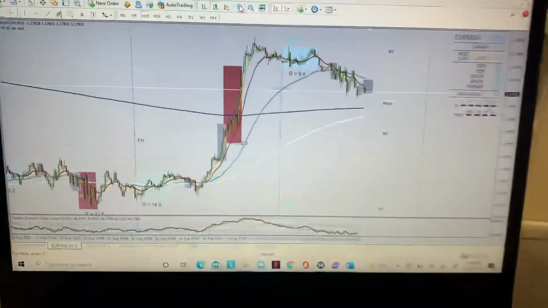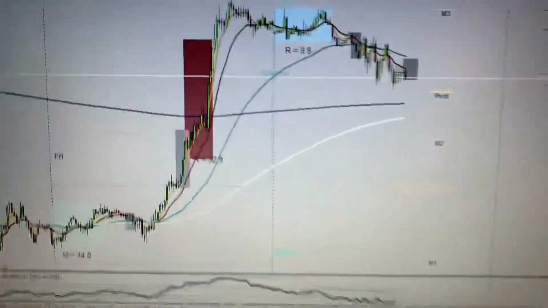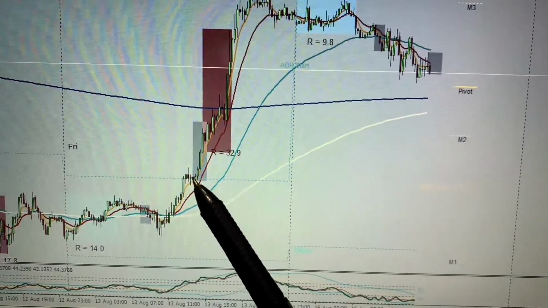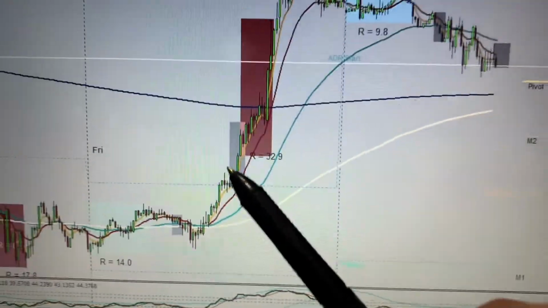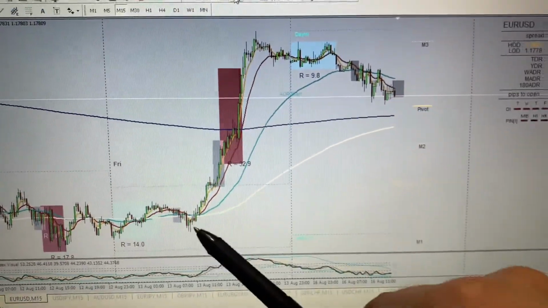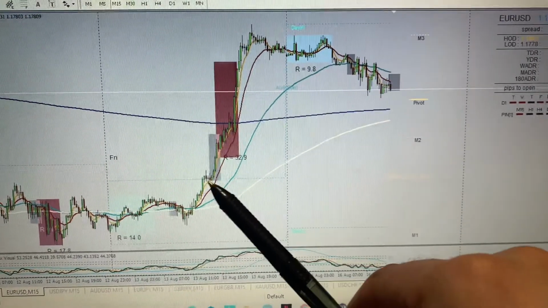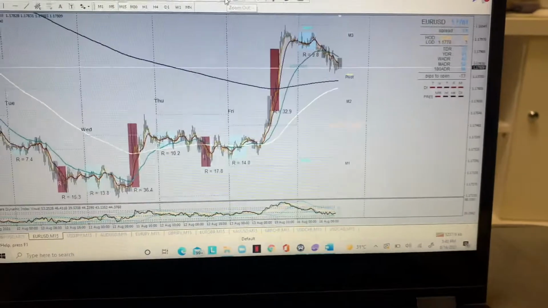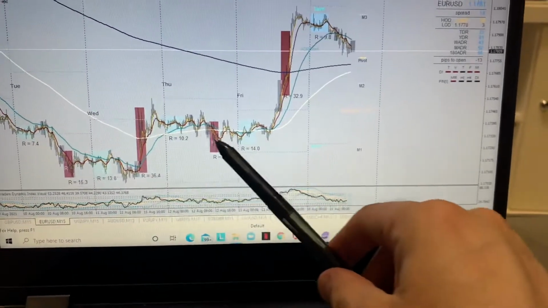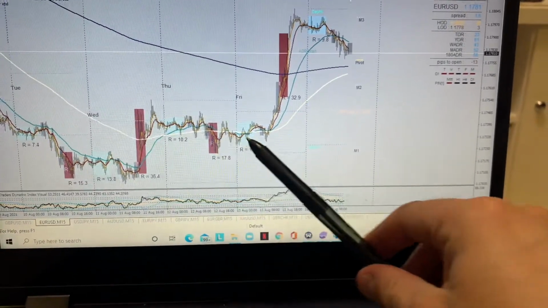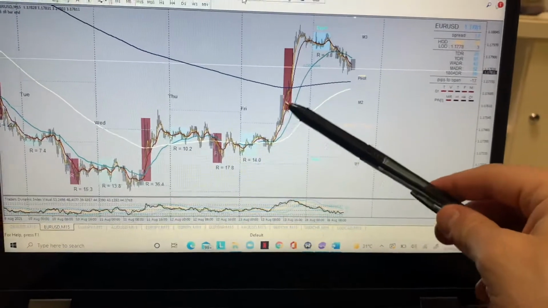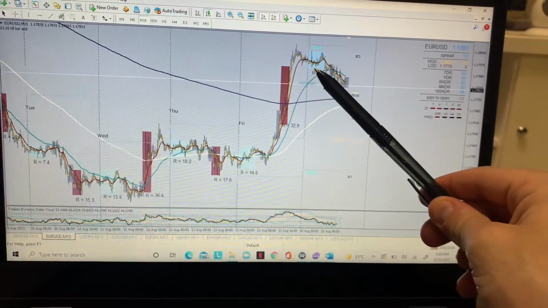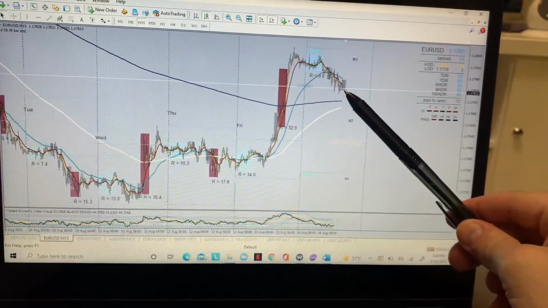Wait, I'll zoom in. You'd be looking for this leveling off for a continuation run. That's better. So if you failed to get in here, you'd be looking for this leveling off to get in on the continuation run. But you can still see the pattern. Consolidation for 2 days. Look at that. Fake move, long sustained run, levels off, continuation run, price corrects, consolidation, fake move, long sustained run.